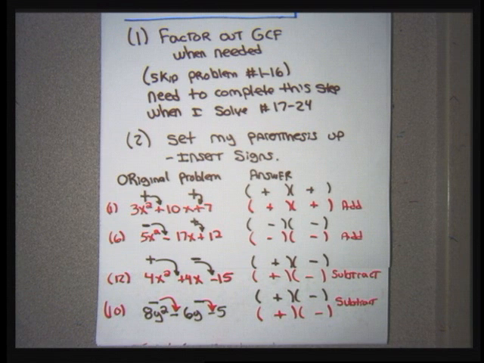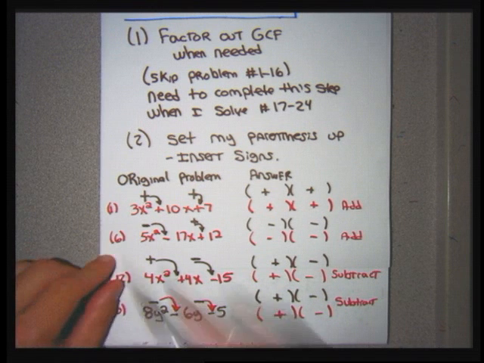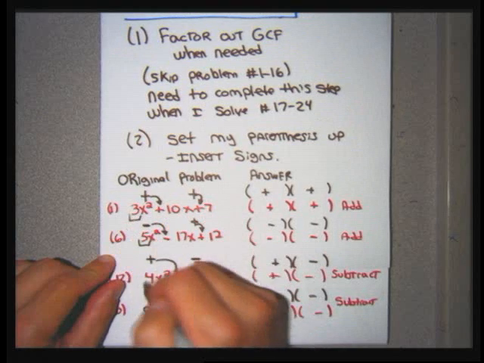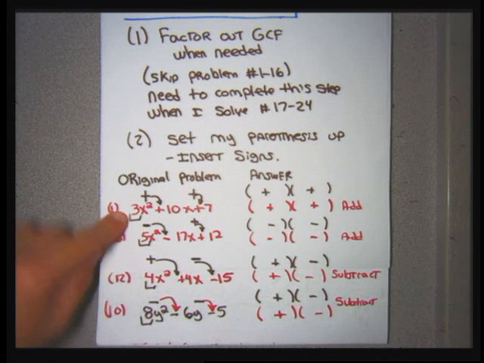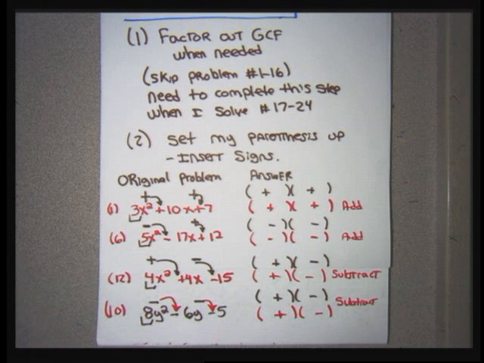So what makes these problems in section 1.3 different than the homework in section 1.2 is the number in front of the squared term. Every problem in section 1.3, if you glance at it, has a number in front of the squared term. That makes the problems harder to factor. If there wasn't a 3 in front of the x squared in problem 1, or if there wasn't a 5 in front of the x squared in problem 6, then I would treat the factoring like I did when I lectured on section 1.2. But the numbers in front of the squared terms forced me to use this different strategy. And the strategy that I'm going to teach today is bottoms up.